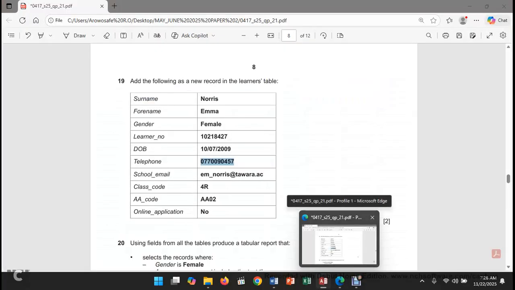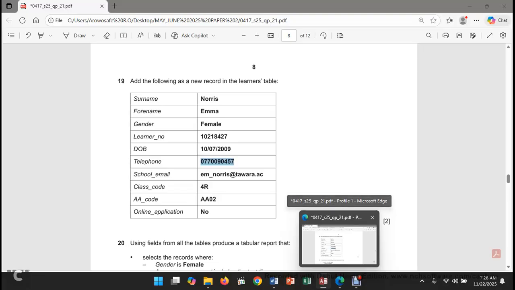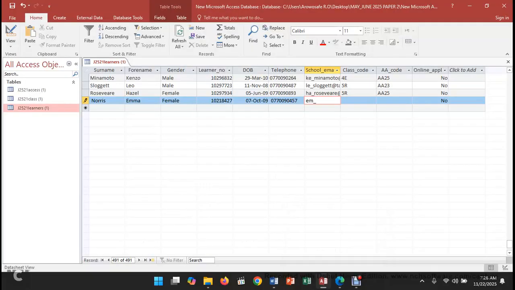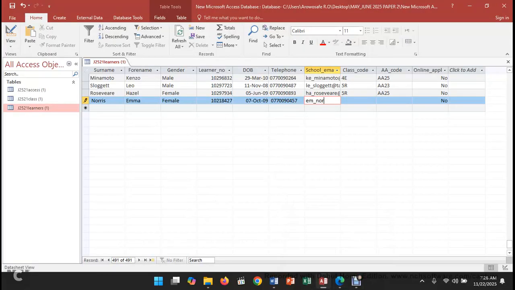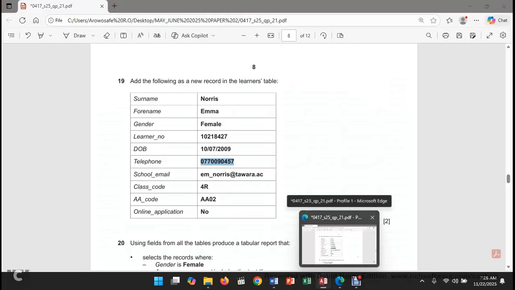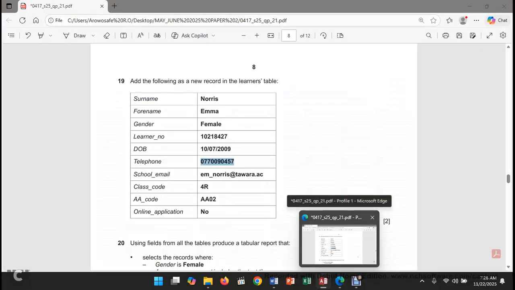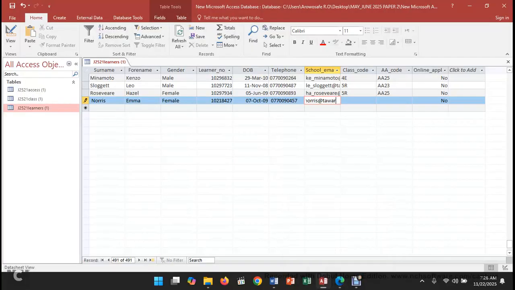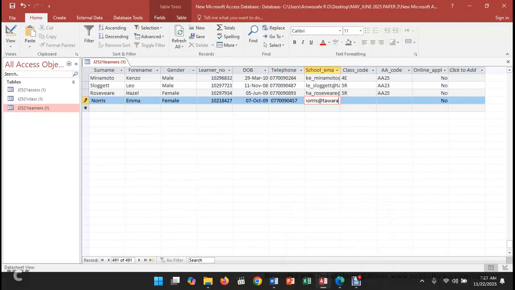So this one is email: EM underscore Norris, Norris, at Tawara, Norris at Tawara, Tawara.ac.